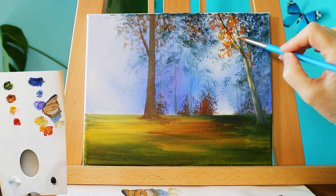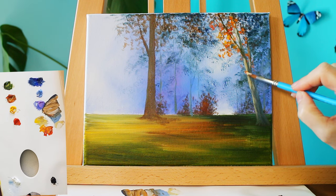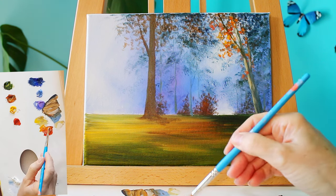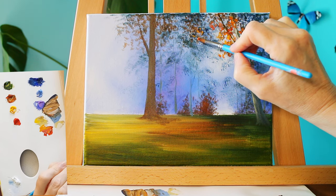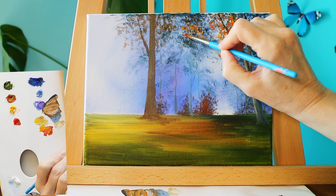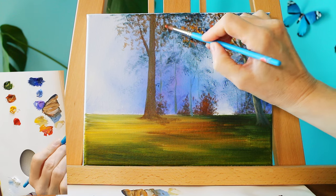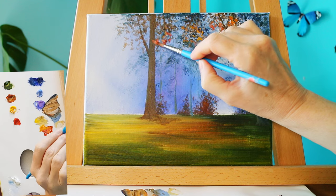Just little dots and dabs of all the different colours. I haven't mixed the paint too much on my brush. Sometimes it's quite nice if you get two colours mixing together on the canvas. And you can just add them wherever you feel looks best. I'll put some more over here. It's quite a loose painting, so it really is fairly simple to do.